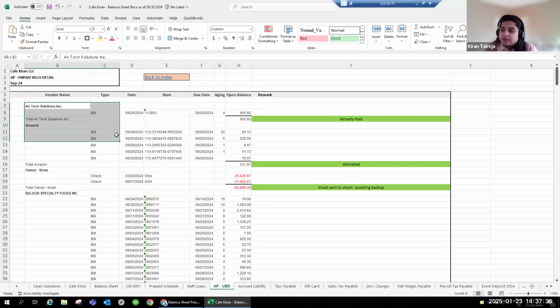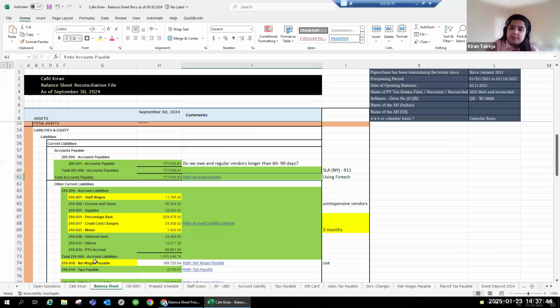Analyzing this AP report will give you a very fair idea of how much cash I'm needing on a weekly basis, how much cash I'm needing on a monthly basis to make sure all my vendors are paid in time. If you are a restaurant owner, you are already aware that SLA is in effect in New York based clients. Any liquor payment that you delay even by 1 day, it doesn't matter if it is $10, $50, $100, you cannot order in more goods.